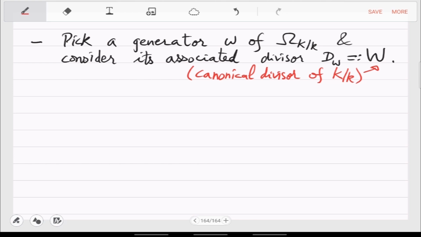There are infinite possibilities. So I have to give a proposition that although there are infinitely many ways, they are somehow all equivalent. Then I can say that okay, canonical divisor is a unique object. So once we do that, we'll just prove Riemann-Roch using this L of W minus D. W is a unique divisor. Of course, it will know about genus, but it will know much more. It's a very special thing. It knows almost everything about the curve and the function field.